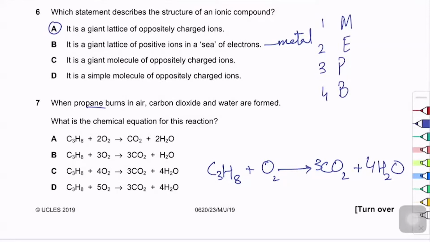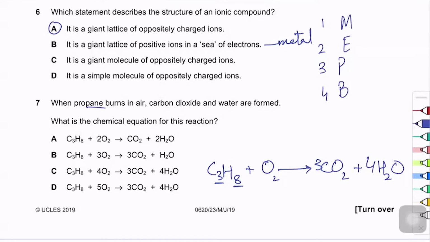Sir, can you repeat the trick that you just said for balancing the equation? So in any hydrocarbon, the carbon dioxide produced is the same as the number of carbons that you have. You have 3 carbons, you're going to get 3 carbon dioxide. You have 4 carbons, you're going to get 4 carbon dioxide, as long as you have hydrocarbons. And water will always be half of the hydrogen available. So I have 8 hydrogens, so I'll get 4 water. I have 10 hydrogens, I'll get 5 water. So that's a quick way of balancing this.